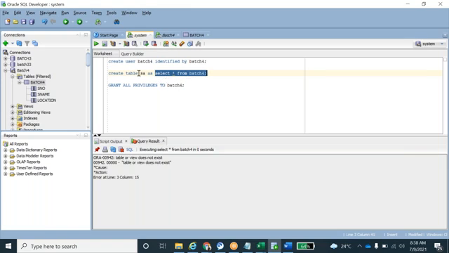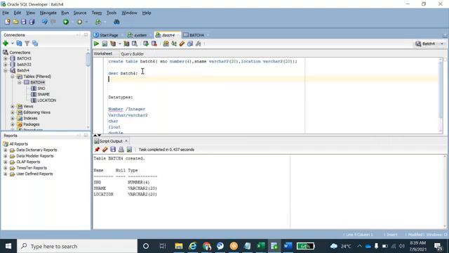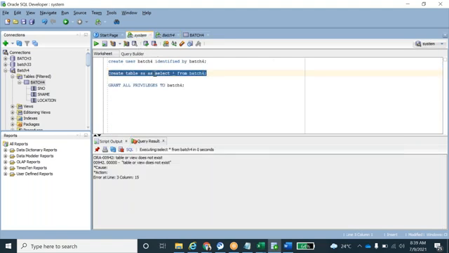See, guys, where I'm running this query is important. In real time also, you have to check where you are running this query. This user is different. You have to run this query from the corresponding schema. But up to now I ran it in the admin, so that's why it's showing table or view does not exist. This BATCH4 table is not available in this particular schema. That's why we are getting the issue.